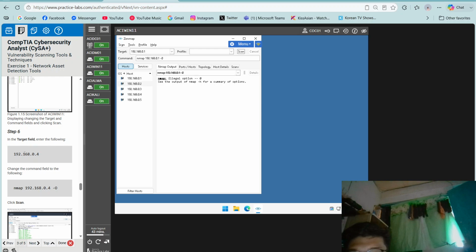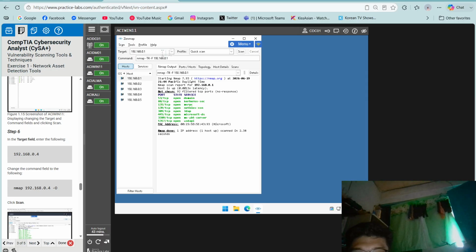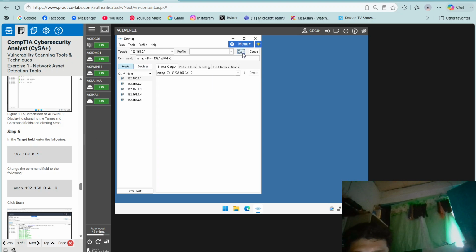In the target field, enter the following: 192.168.0.4. Change the command field to the following: -O, and click Scan.